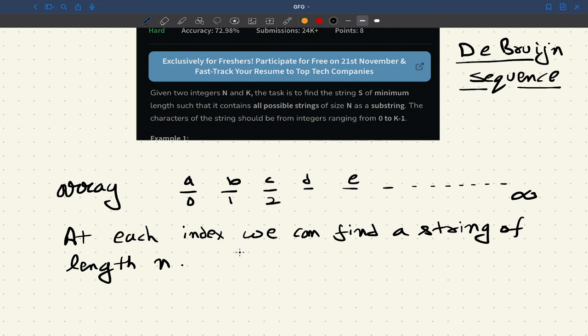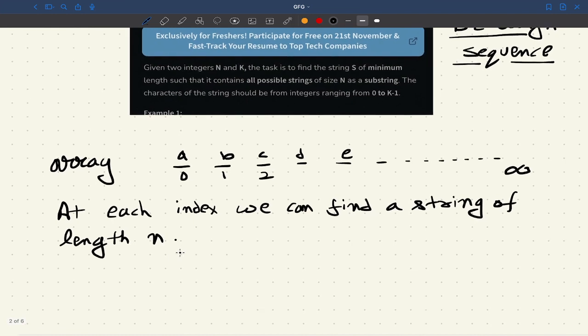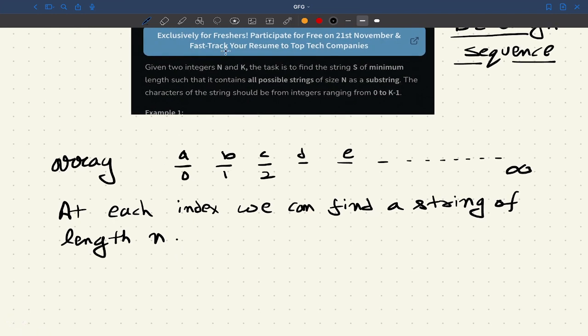So at each index we can find a string of length n, and that n can be any length. Let's say n is 3. You can assume any value; n can be 4, n can be 5, but let's say n is 3. Then at index 0, I have a string of length 3. ABC is that string. So ABC is a string of length 3 and is placed at index 0.